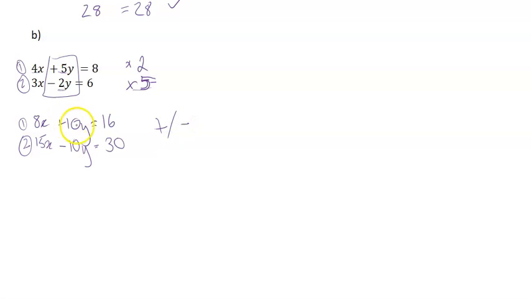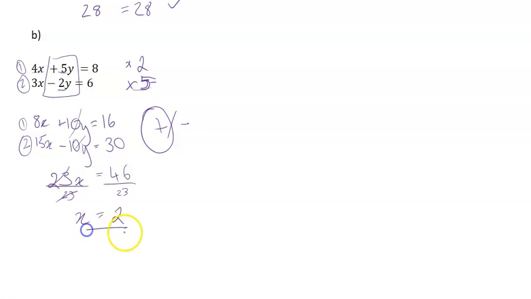Because I have a positive and a negative, if I add them, that means that I'm going to get back to 0. If I subtract, then it's going to be 10 subtract, which becomes a positive. So I know that adding is my option here. So I'm going to bring them all together. So this becomes 23x. These two cancel out, and the remainder becomes 46 divided by 23, because I need to cancel out this 23. x equals 2. I went straight to the answer. So that's my first level of working.